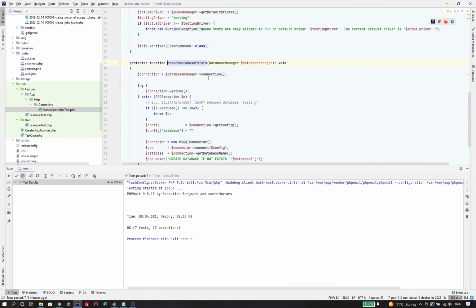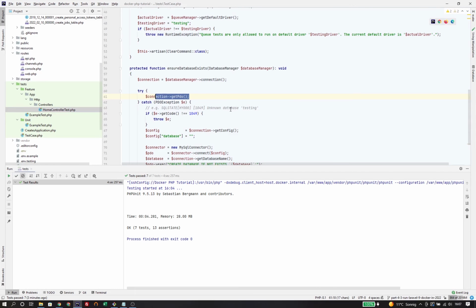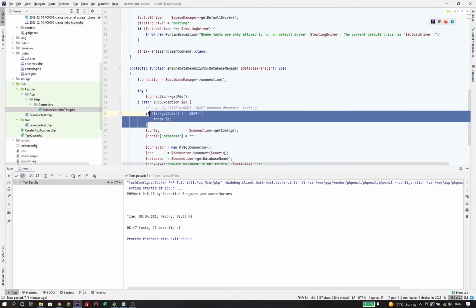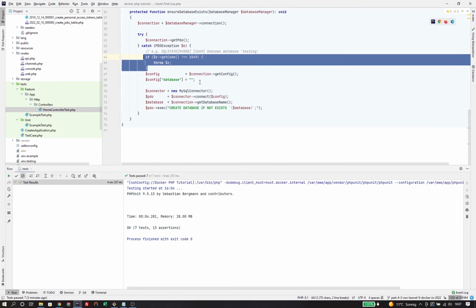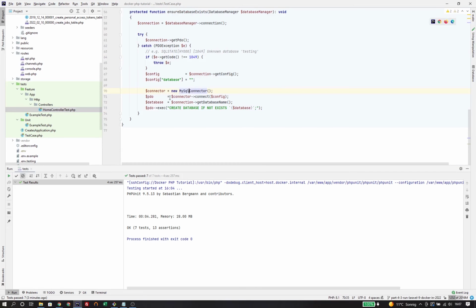This helper method will basically try to resolve a PDO object. If the database that is configured does not exist, then a corresponding PDO exception is thrown that has a very specific error code. We can catch that code and can then use the Laravel native MySQL connector to create the database that we would expect here.